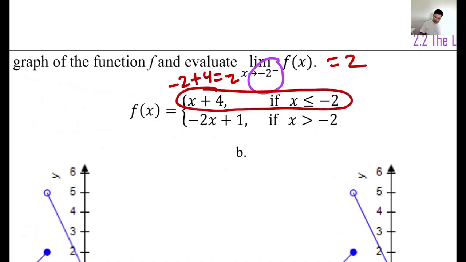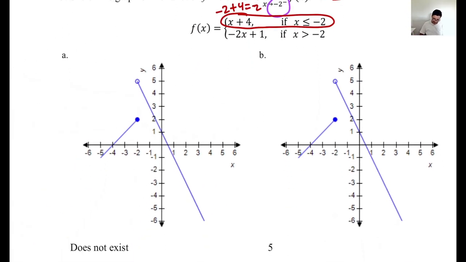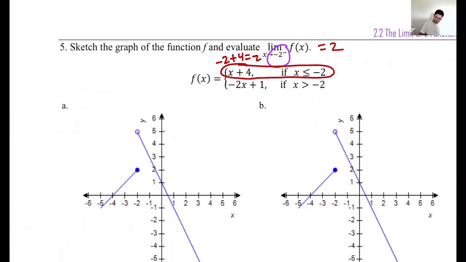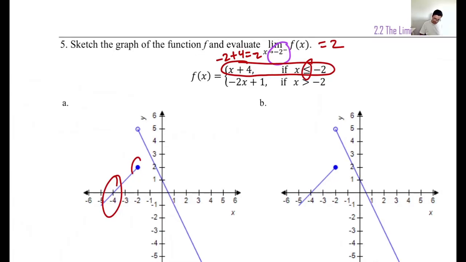And can we see that in a graph? From the left, x equal or less than negative 2, the equation is x plus 4. For the function x plus 4, the x-intercept is negative 4. You can check that. If you set f of x equal to 0, you get x plus 4 equal to 0, so x is equal to negative 4. So the x-intercept is negative 4. It makes sense. And the slope is 1, so this line is perfect. And you can see that the value of the function is also 2, matching.